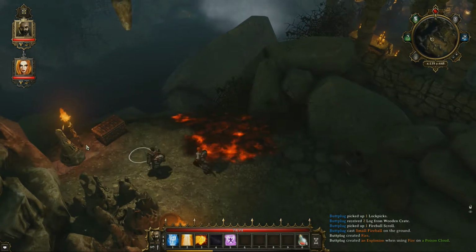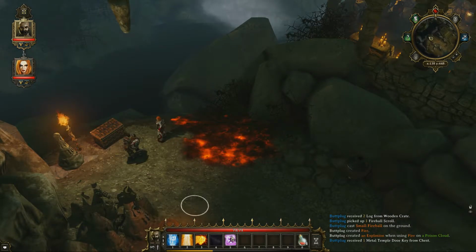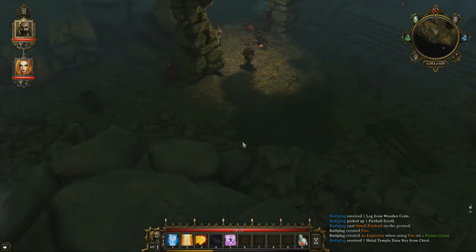Loot, loot, loot, nothing. Everything is empty. So as you can see, we can now come through here safely, get this key, which will give us access to the next area, but before we do that, let's go ahead and loot this vase.